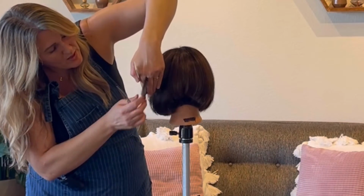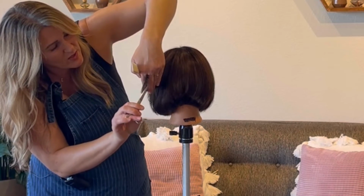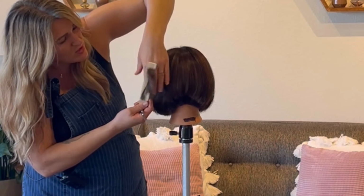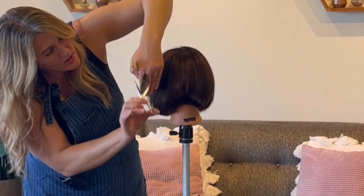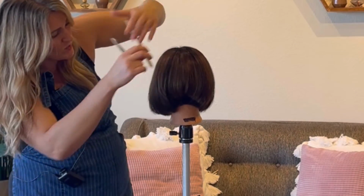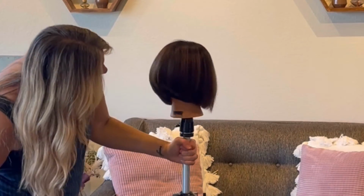Okay, bringing it back. And here's my old graduation. Here's the hair that's not graduated. And we're just gonna do some faux graduation there with the hair that is over the ear, above the ear that we won't be graduating. And that's gonna help blend that away.